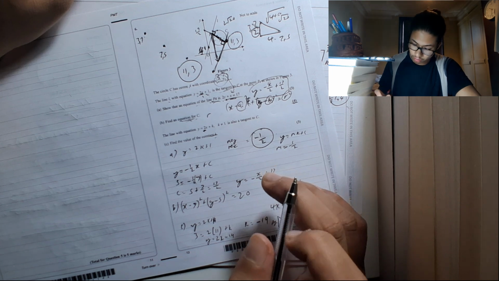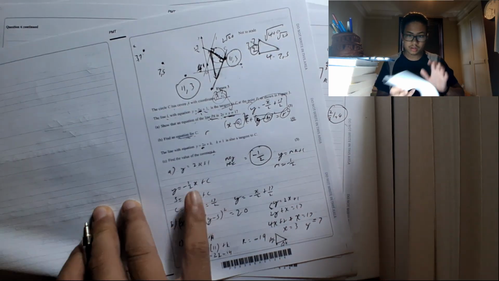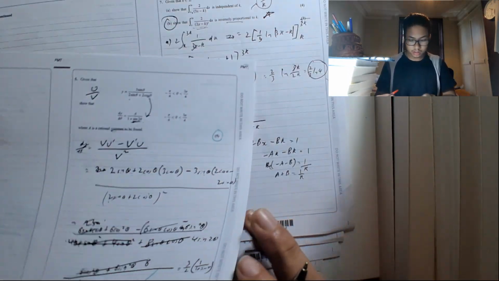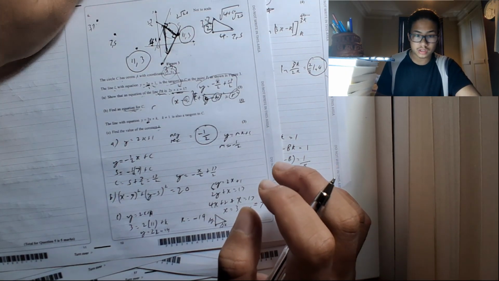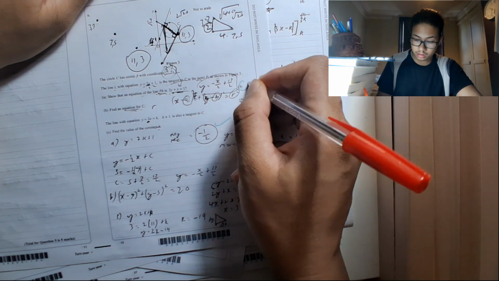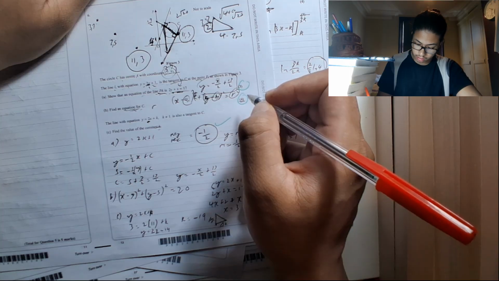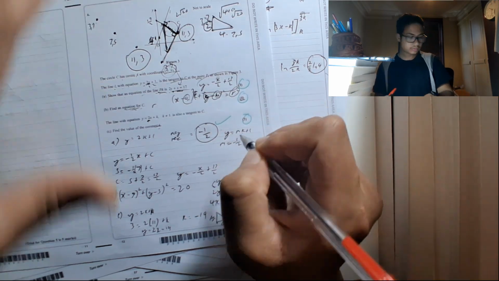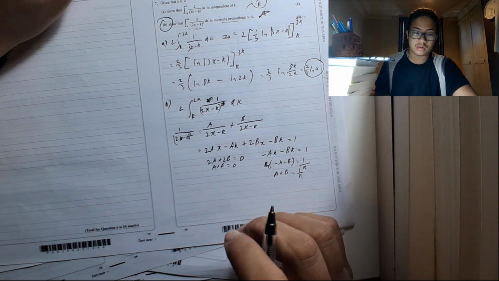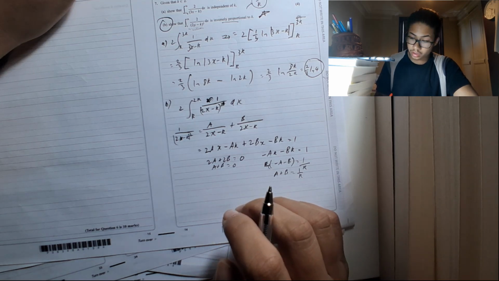5. Okay, I got 5. Did I skip a question? Oh, it's still on the other side of it. So I got 3 over 2, I'll give myself that. 6. This question has a gradient of minus 1/2, and then you sub in. Nice. Find the equation for C. Nice. K is minus 19. Okay, I'm not doing too bad. Oh, I forgot to do... I think I already forfeited it. 2/3 ln 4. Nice.